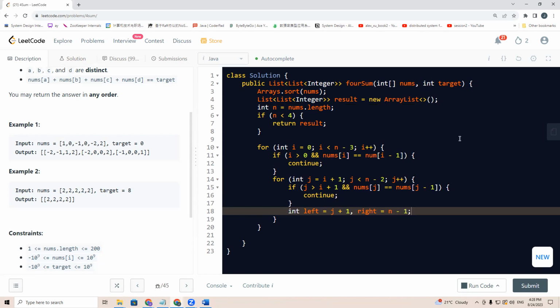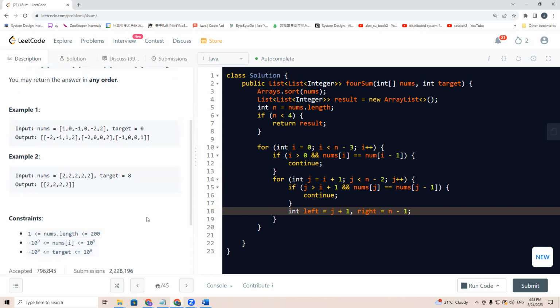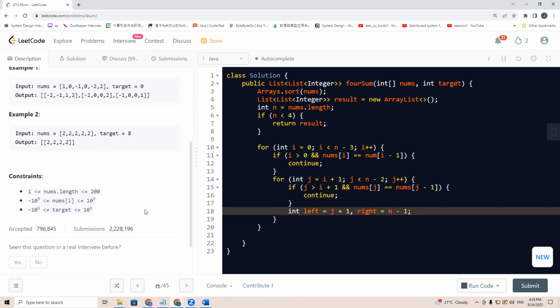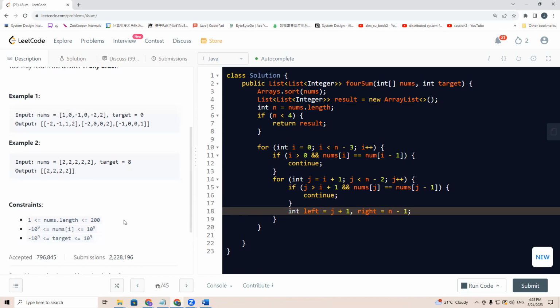Okay. And for the target and numbers, when we add left plus right, it may be out of the range.